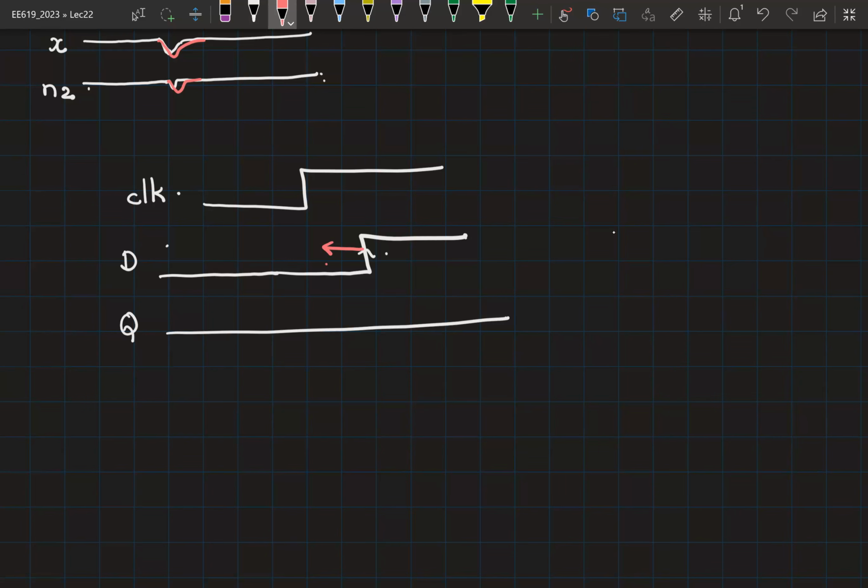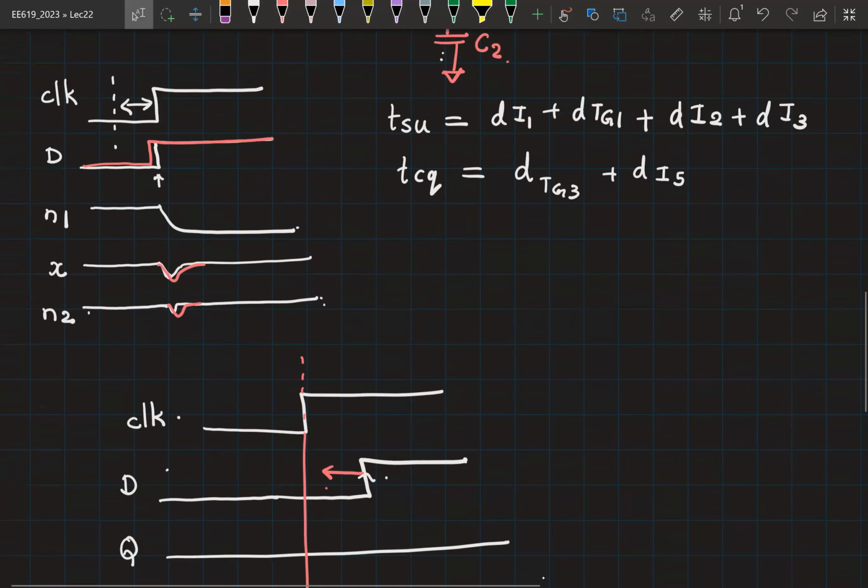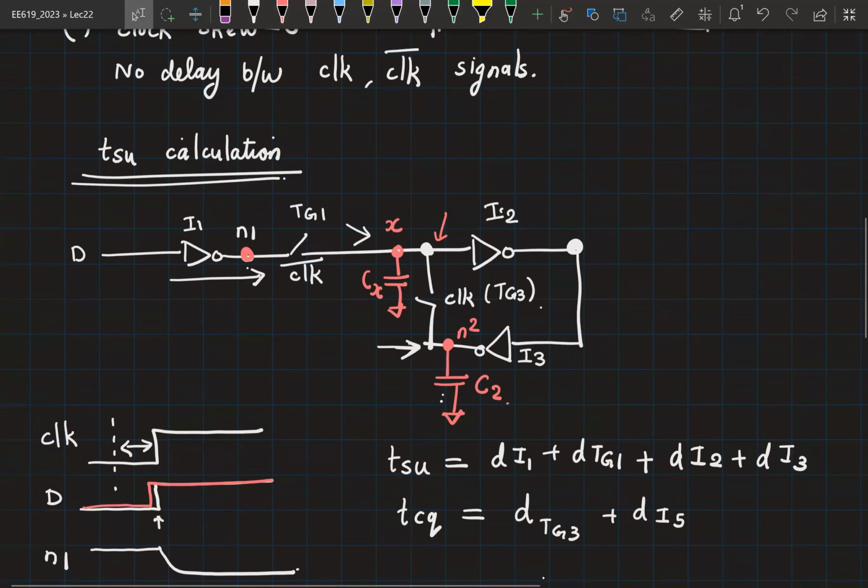Okay. So the first answer I got was it can easily come till this point. It can easily come till the rising edge of the clock. Why? Because once you have the rising edge in the clock, this transmission gate switches off. Therefore, it doesn't corrupt the feedback circuit.